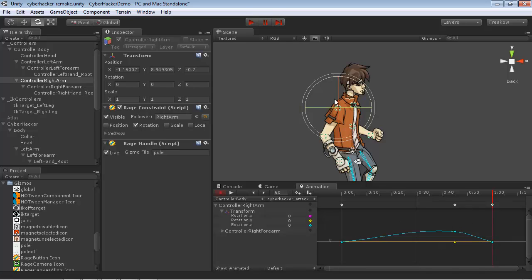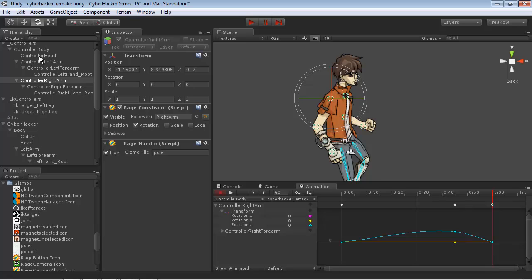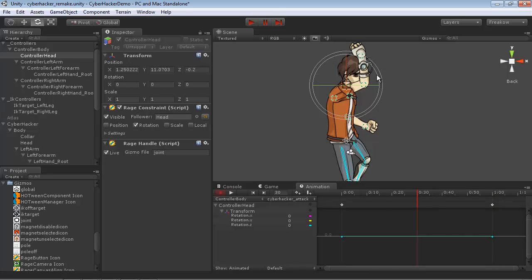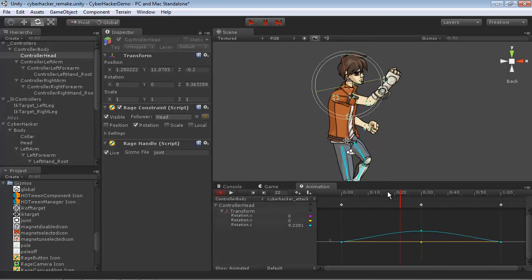Okay, so I just animate this arm, and just to add some flavor, let's grab the controller head, and instead of creating the middle keyframe here, I use another trick, which is to just keep it in a line and add a new keyframe, and then I add the intermediate keyframe where I rotate the head a bit backwards like so. Okay, now hit F to focus it, and that's the result.